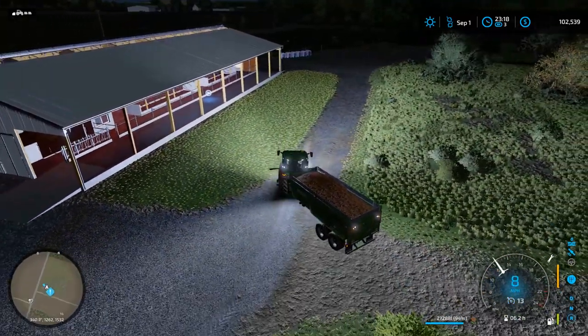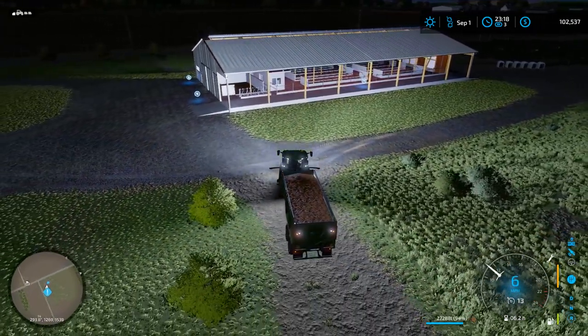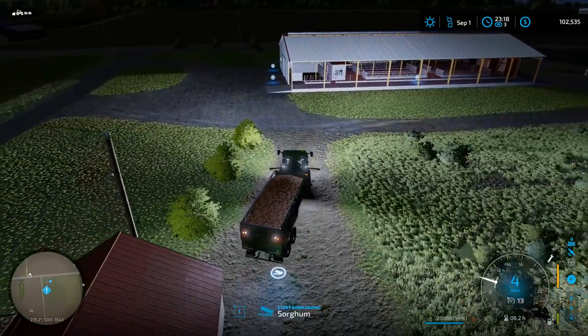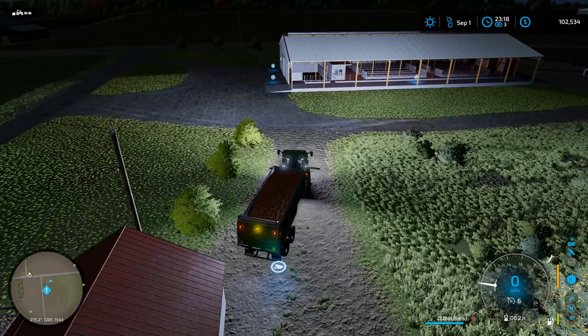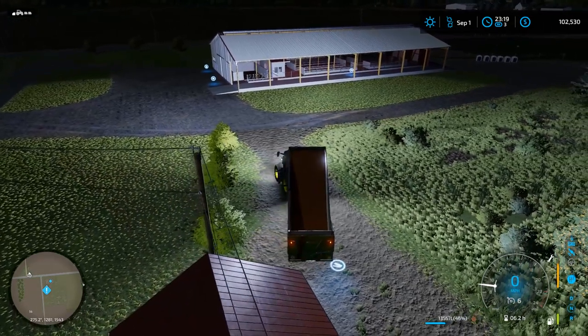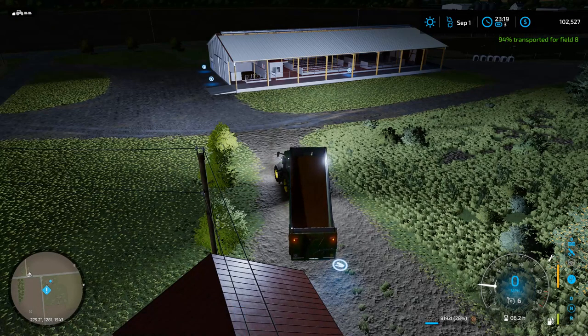Almost done. We're just working the last section now. There's definitely enough fuel to finish with the combine. And it'll get a rest after this field until tomorrow, if there's any other contracts. So as I said, we're almost there. Just that last section you can just see in the distance. He's about halfway up the field, I think. But we're almost there. Another little bit of time lapse. And we'll see you at the end to collect the money.